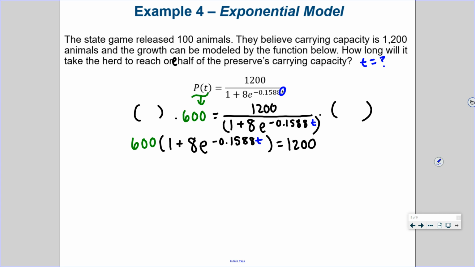What could we do instead to get rid of it? Yeah, divide it off. Picture this, you're just taking off the layers around t. Could you distribute the 600? Yeah, you could. You're just going to make some extra steps, just a little bit bigger numbers. Let's just divide that off right away.